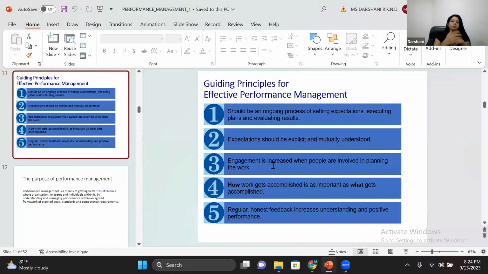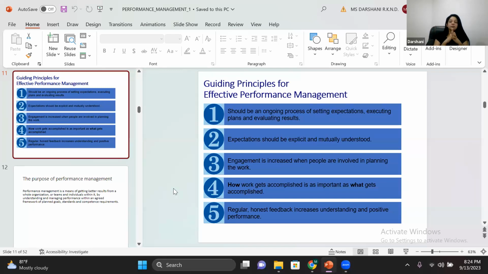Think about, okay, the management says you need to sew 100 pieces per day. An employee has to sew 100 a day, right? So what would be decided? You also come into the plan. Then you say, okay, no, we are not in a position to go for 100 pieces. We will be going up to 85 pieces, because this is our capacity, this is the machine capacity. So likewise, you engage in the planning. So that is your plan also.